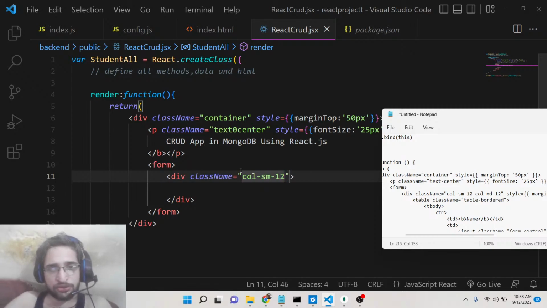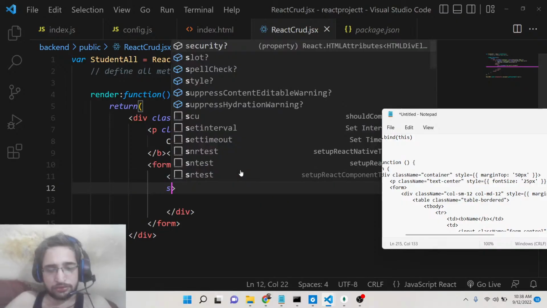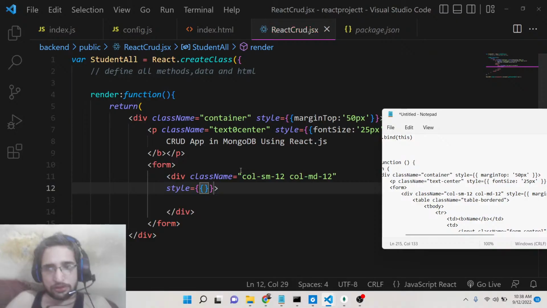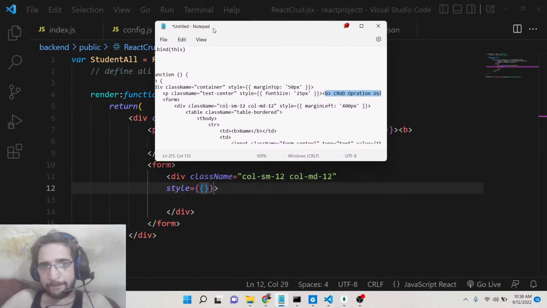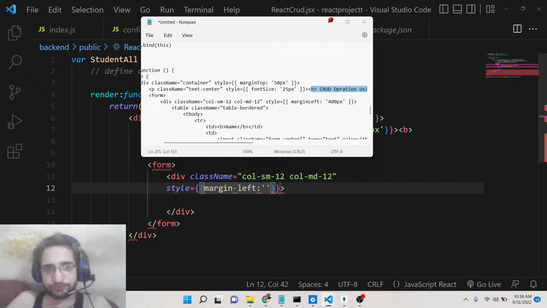We are using some bootstrap, guys, which is for styling purposes, col-md-12, and also we will be giving a style. So styling will be simply margin left 400 pixel.